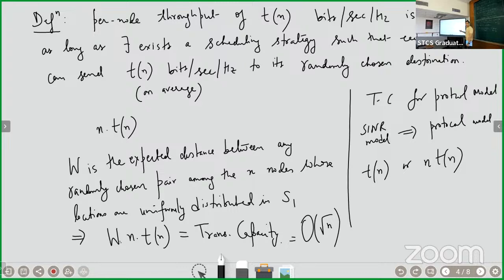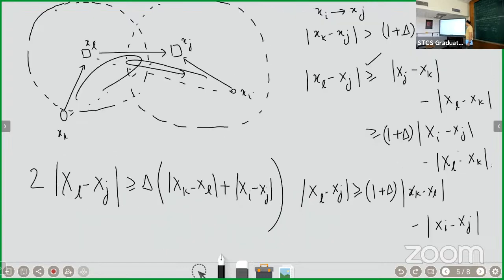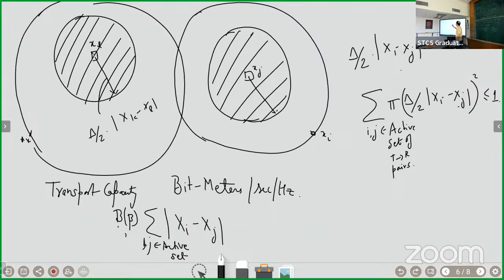Okay. In the limited time, I'll at least sketch out how to get to square root n. But whatever we have done is a very simple argument, completely geometric, which took everything out of the wireless part of it. All we did was a very simple protocol model, something simply geometrical. That is where two receivers were able to simultaneously receive communication at a particular rate. Each of them has an exclusion zone around it. Given that the total area is 1, you can only assign as many as n by 2 pairs.